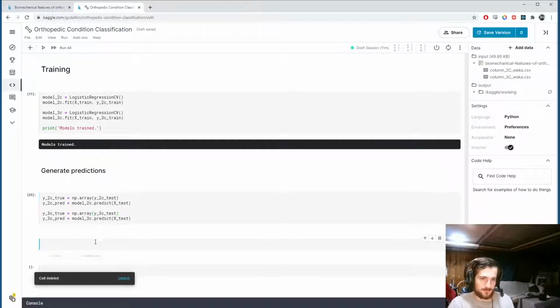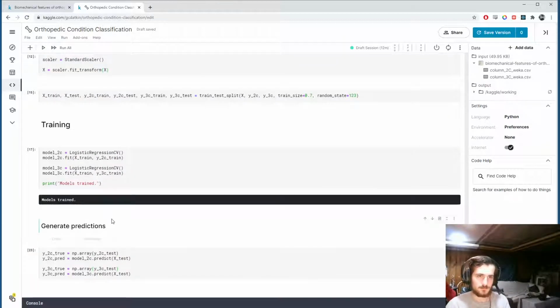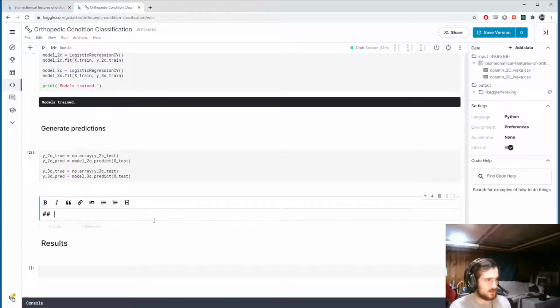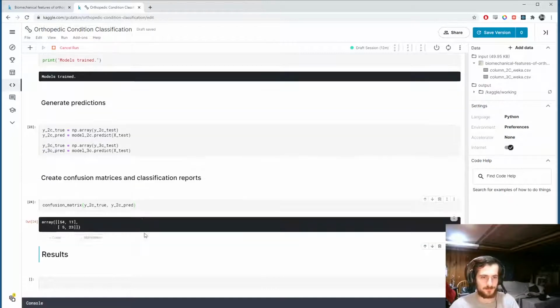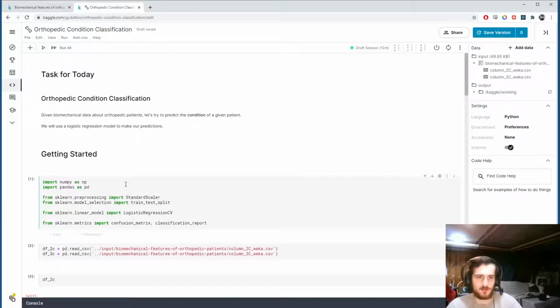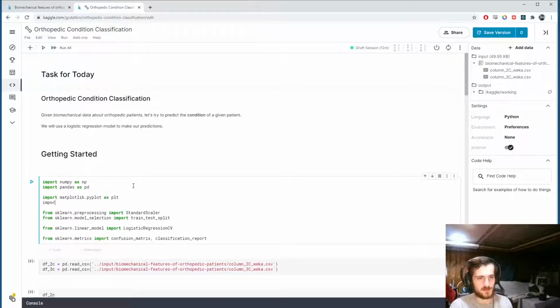Alright, now let's get the results. So first let's get the scores. Actually, let's create confusion matrices and classification reports. So these are some nifty functions from sklearn.metrics. Confusion matrix takes in some true values and some predicted values, and it gives us counts of how many we got right in each column and how many we got wrong in each. You know what? I'm just going to import some visualization real quick so we can see it. So I'm getting matplotlib.pyplot, and I'm going to import Seaborn.